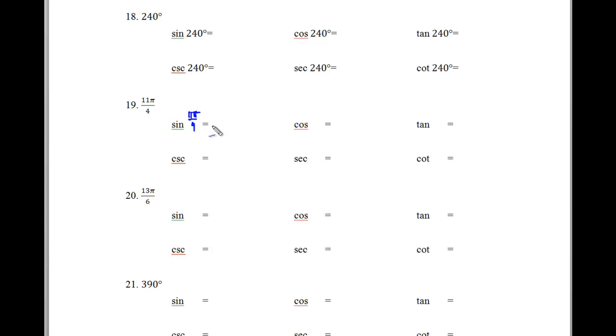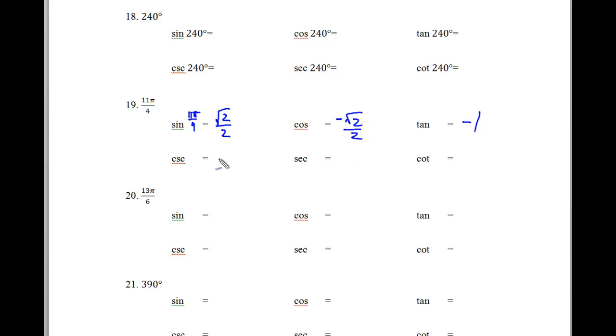Okay, so the sine of 135 degrees is going to be our positive square root of 2 over 2, and our cosine is our negative square root of 2 over 2. And we can come up with all these. This tangent is negative 1 because this is y over x. Any number divided by itself is 1, but it's negative because of this.